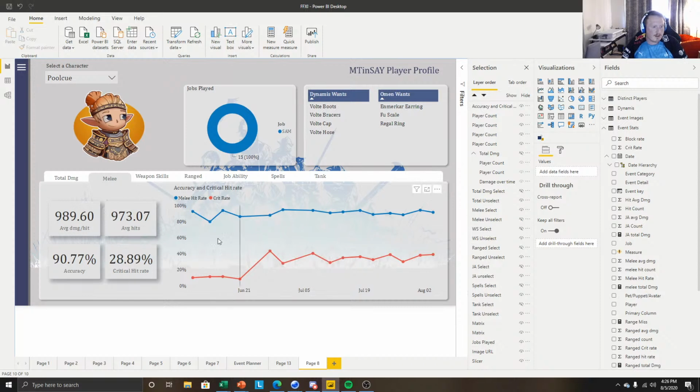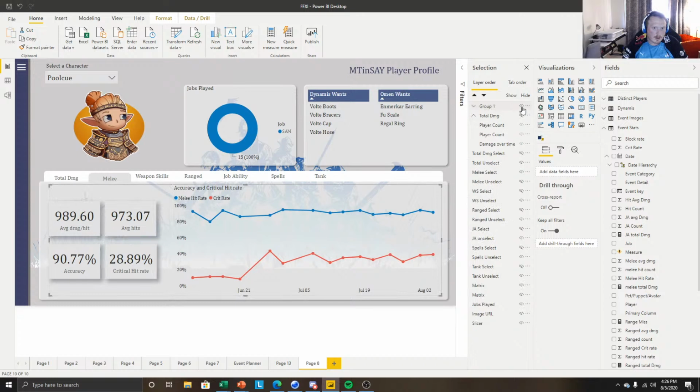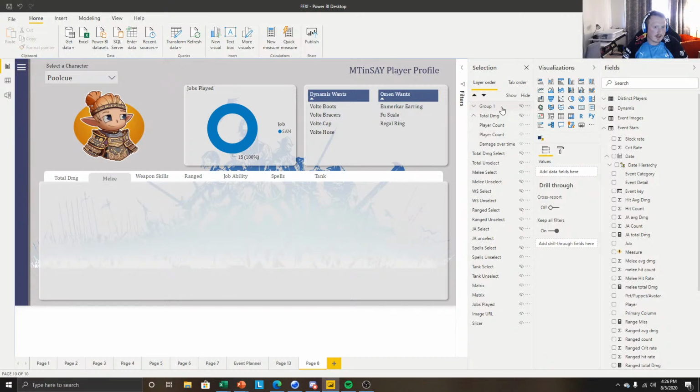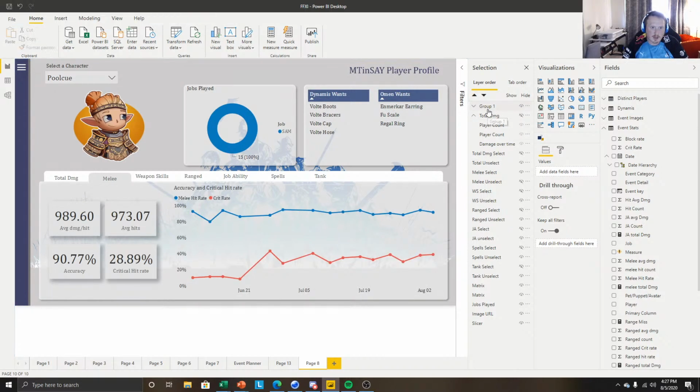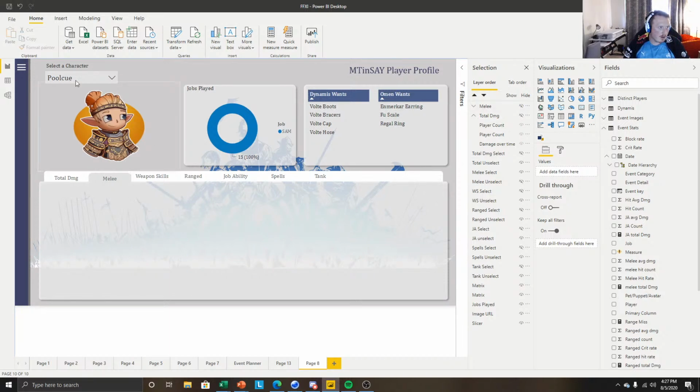But I'm going to group these and hide them, and then I'd move on to the next one, but I think I'm going to call it a day as far as streaming goes for today. So let me grab these elements, give it a right click and group. Now we can hide the whole thing and move on to the next one. So let me rename that real quick. Melee. Okay, cool. So I'm going to save that real quick before I do anything else.